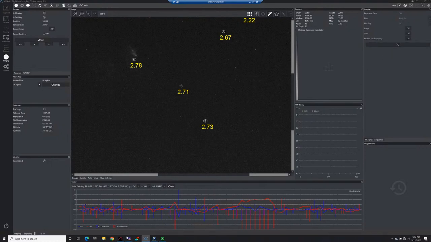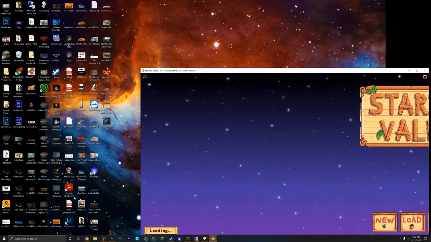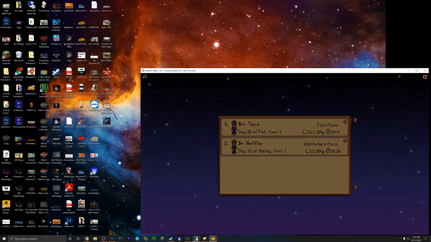And I'll just grab Stardew here real quick. Well, that's going, and we'll load into the game. At least that'll bring back the background music. We gotta have some babies in Stardew Valley today.